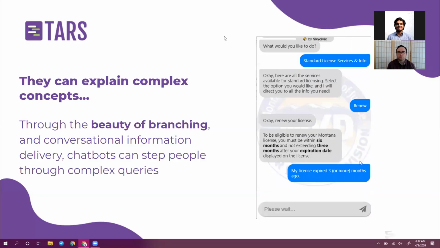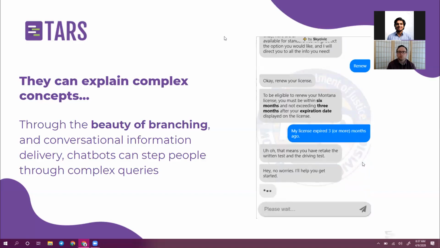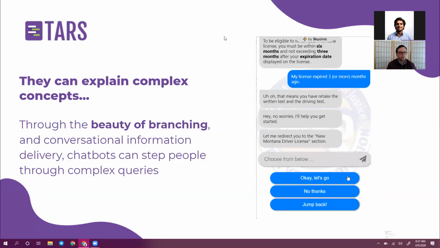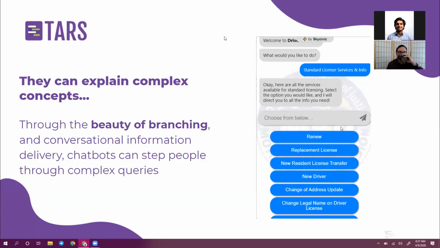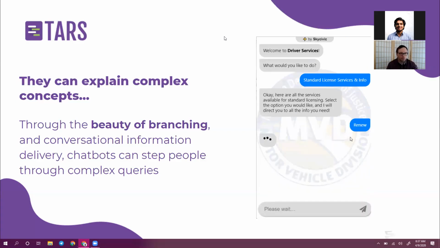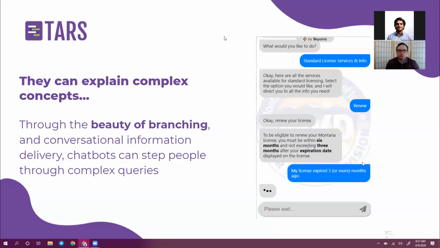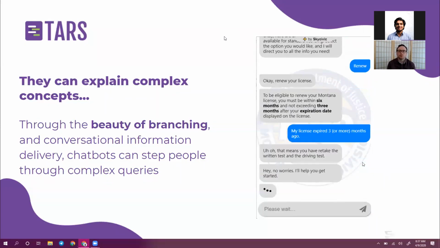So say after the first 3 steps in the process of troubleshooting an issue, half of the people face one error message and the other half faces success, or they face another error message, you can split off your customer support flow at that point to address both of those issues. And that allows you to address a lot of complex queries that people have.